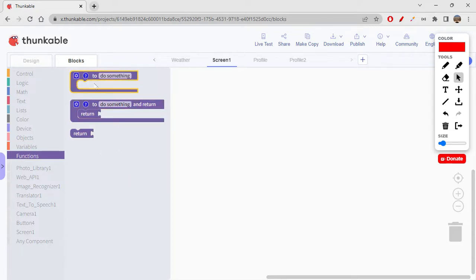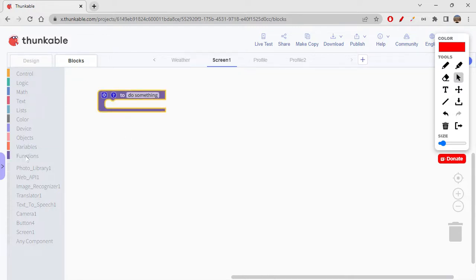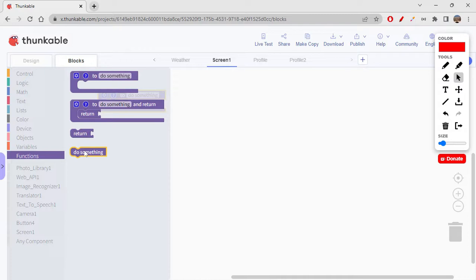So you can create a new function also, that's why this is in purple color, right? Like the method block. So methods and functions are both the same. When you call it as a method, it is pre-coded. When you call it as a function, it is something you are coding yourself. So when you just drag this, you'll get another block. This is the function call block. Okay, this is defining a function, and this is calling a function.